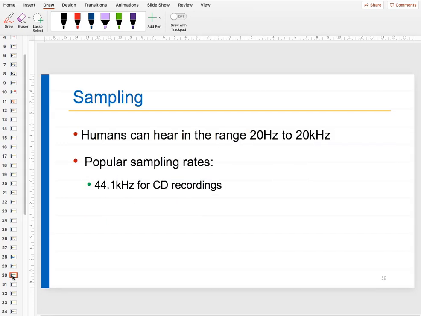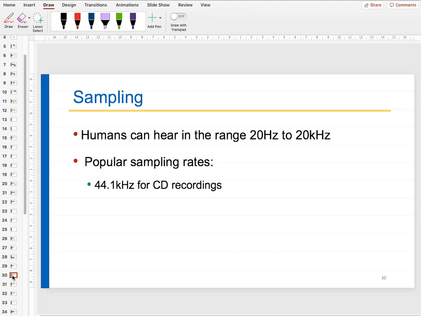Okay, now questions about what the sampling rate should be. We have been looking at this question for some time. How do we know what the sampling rate should be? How will you determine it? It must be greater than at least twice the maximum frequency of the signal, right? So now the question is, what is the maximum frequency the signal will have?